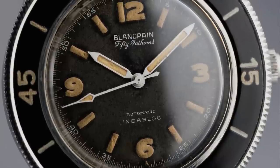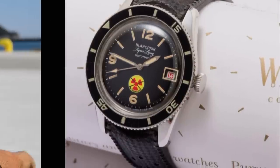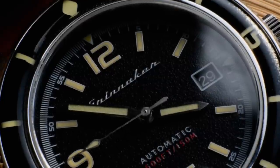The Fifty Fathoms is the archetypal dive watch — arguably the first actual functional dive watch — and the Floose takes many of its styling cues directly from it. You can see in a side-by-side the similarities in the numerals, markers, and bezel. Even the strap mirrors what you see on many vintage Fifty Fathoms. Like many Fifty Fathoms, the bezel has a bulbous acrylic insert, which will scratch over time — you might consider that patina adding character, or it could be a negative.